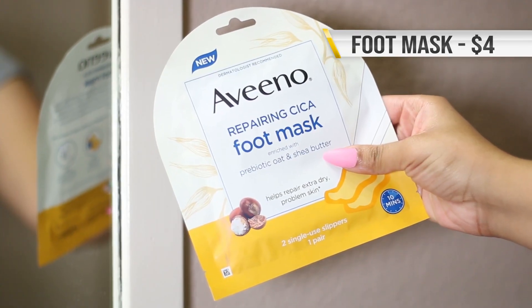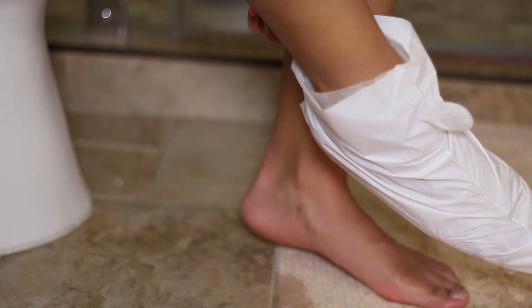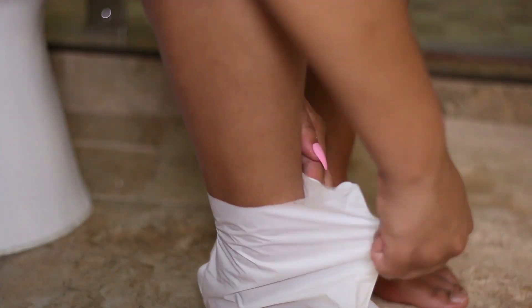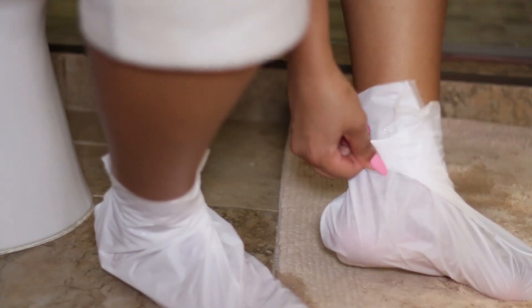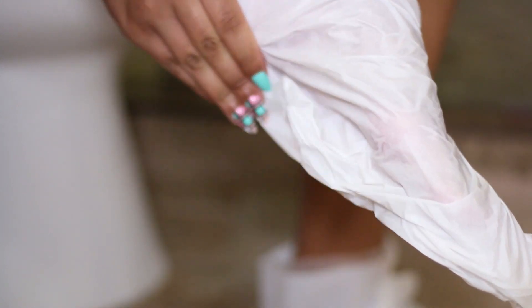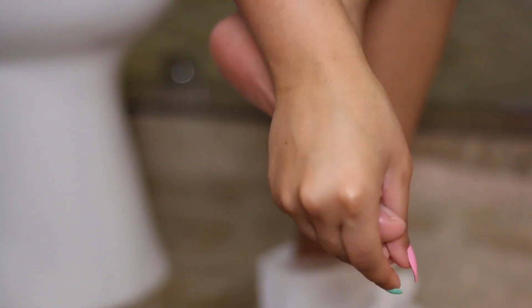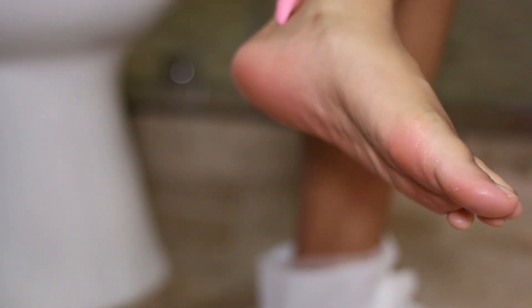After all of that scrubbing is done, I am going to go ahead and apply a foot mask by Aveeno. This one is very nourishing — it's not the one that makes your skin peel or anything, just a very nourishing foot mask to soften the skin even further, add back some nourishment, and overall just pamper your feet. I left it on for about an hour — it said 10 minutes on the package, but I was watching YouTube videos so it was on for about an hour. I just slip it on off and rub the excess back into my foot, and this softened the foot real good, even further than it was already softened from all the scrubbing. I definitely want to stock up on these Aveeno foot masks.